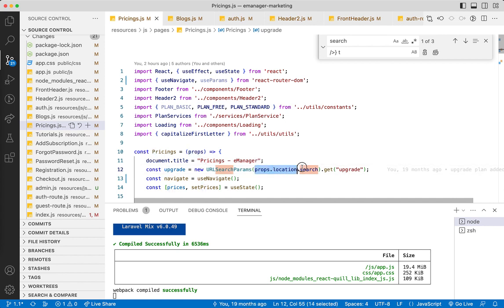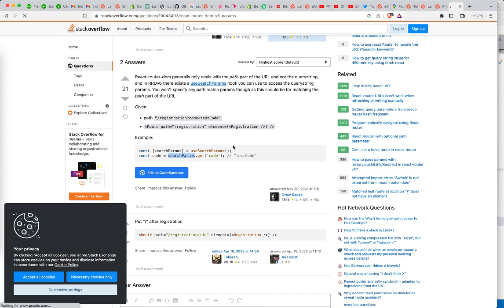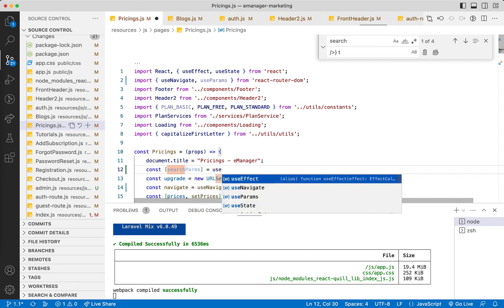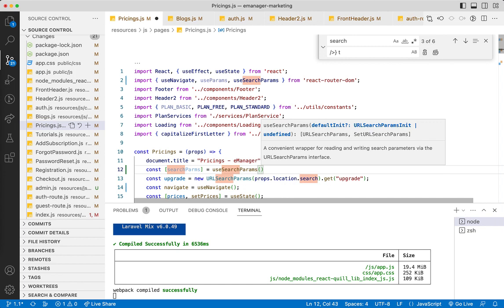We can use useSearchParams, the new hook. Let's write the constant searchParams equal to useSearchParams, a new hook of React Router DOM 6.